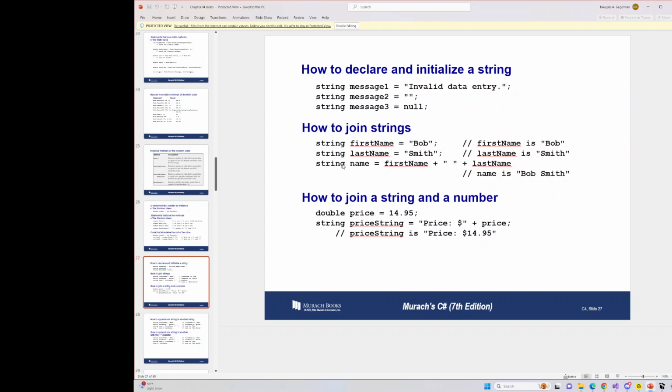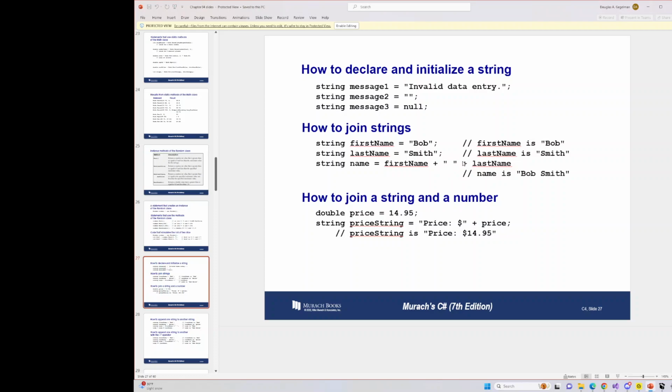So you can see here they're doing a data type string. The variable name is name. And now they're taking the first name, which we created 2 lines above, which is Bob. They're using the variable name here, so there are no quotations around it. The plus sign. And now in here they have 2 quotes with an empty space, so they're just putting a space in between the first name and last name.